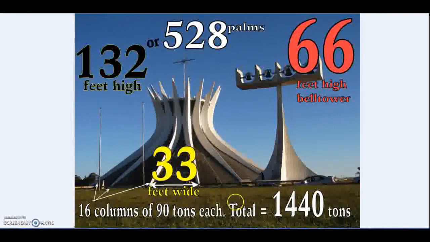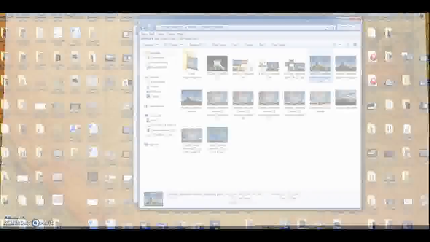Okay, so Brasilia Cathedral by Oscar Niemeyer. He was the most important architect in regards to Brasilia, which is the South American version of Washington, D.C. He also designed the UN building, again, just full of hermetic systems in there. But even so, these 16 columns, 90 tons each, so 1440 tons. So it's time, it's length, it's geometry, it's all these other aspects. It's not just one part.